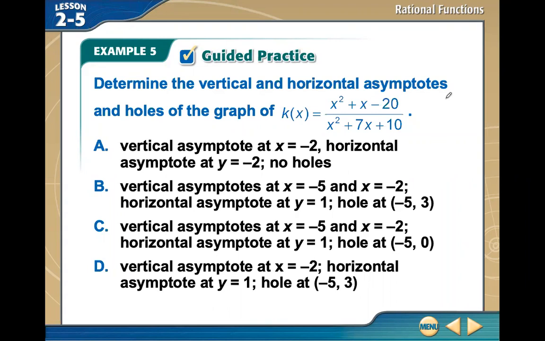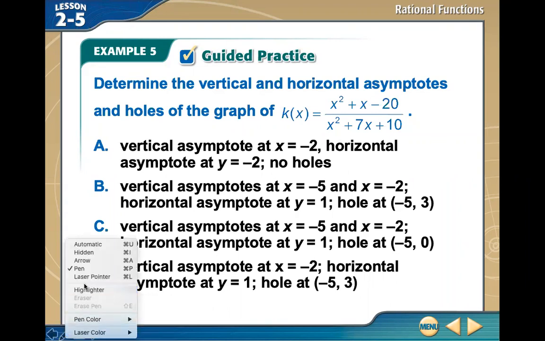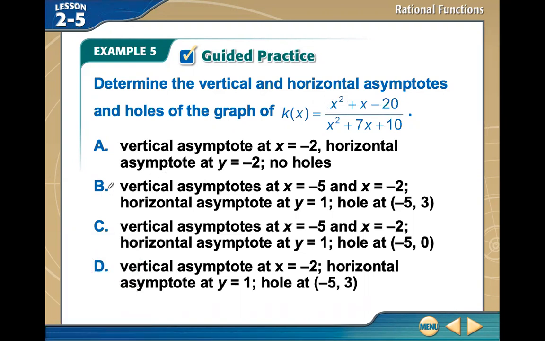So let me help you. First of all, horizontal asymptote. What is the horizontal asymptote? Y equals 1. Sorry, again. Horizontal asymptote here, this is 2, this is 2. So 1, horizontal asymptote is y is 1. Do I have here what it says? Horizontal asymptote is y is negative 2. No, it's wrong. Y is 1, it could be. Now vertical asymptote. When I check the vertical asymptote, it says negative 2, negative 5.